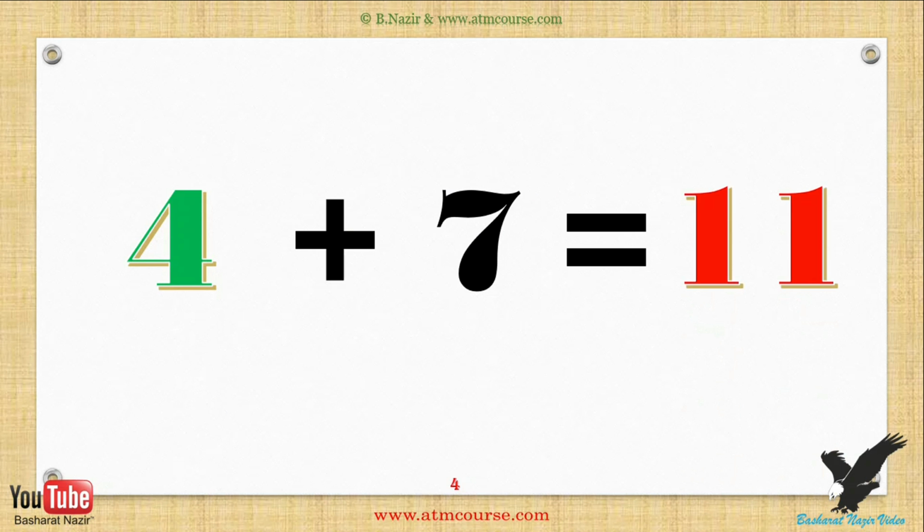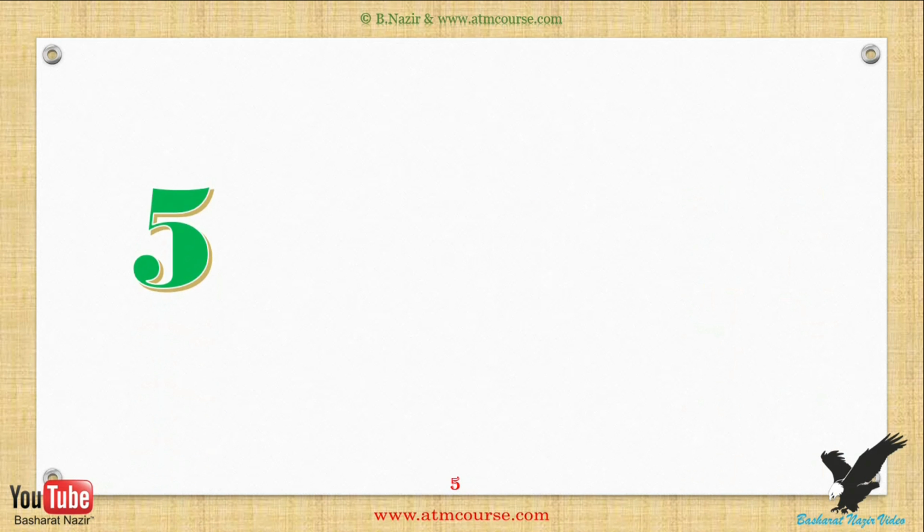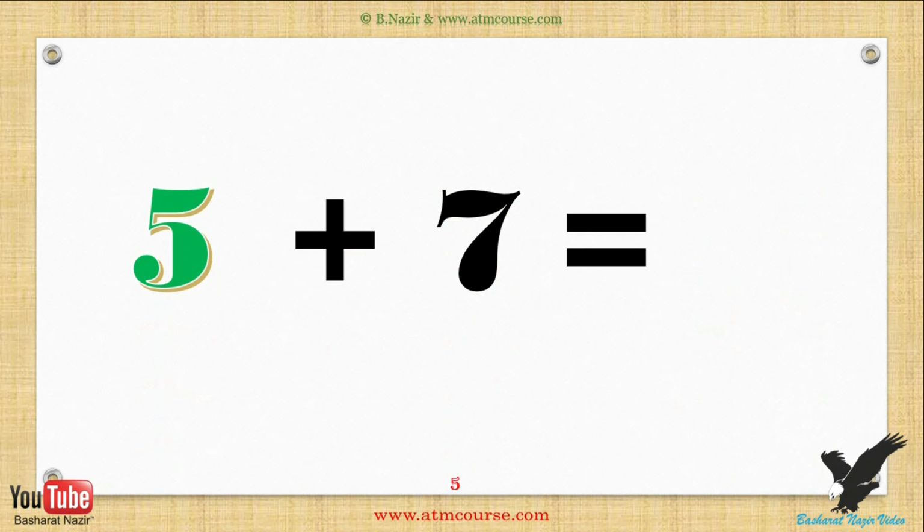Next question is 5. Add 7 equals. Now, work out the answer. Here is the correct answer. 12.